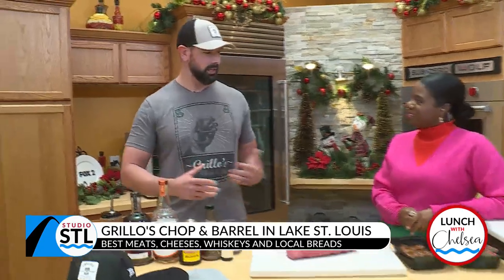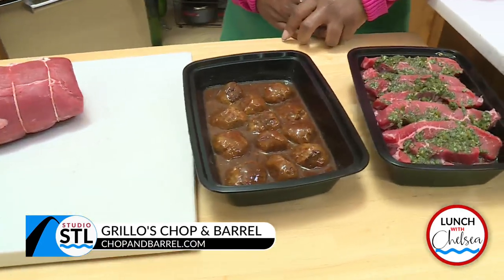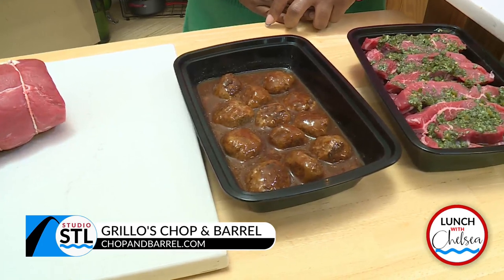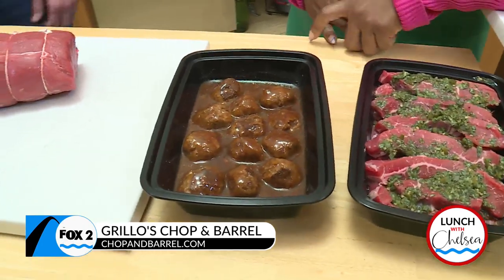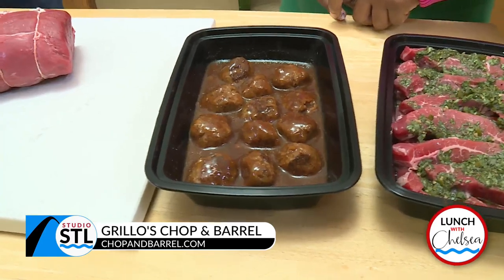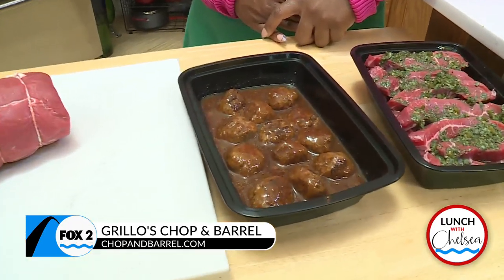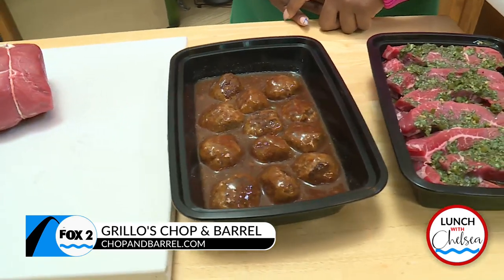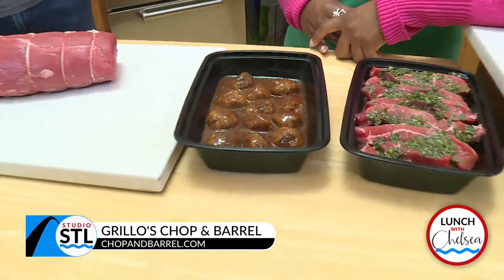Yeah, so we got a few different things. Right now, we just started rolling back out our bourbon peach meatballs, which are these guys right here. Those are already cooked, one ounce meatballs in our homemade bourbon peach barbecue sauce, and they are fantastic. For a whole batch it makes about six pounds. We use about six ounces of bourbon, so there's a good amount of bourbon in there for some good flavor. They're already cooked at the shop, ready to go — just toss them in the microwave or the crock pot and they're ready to roll.